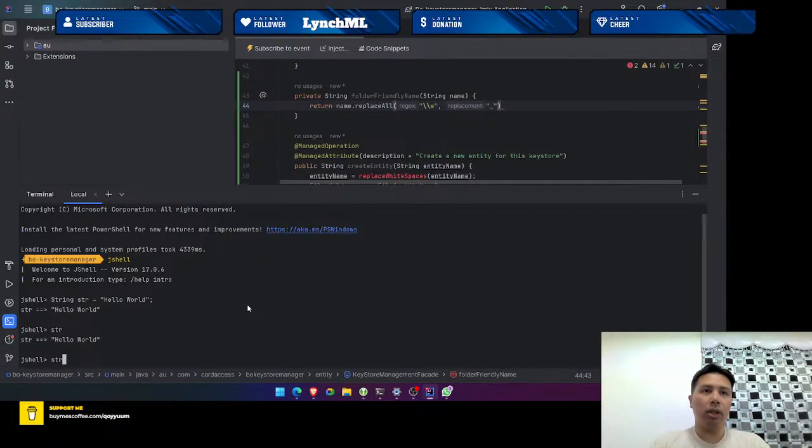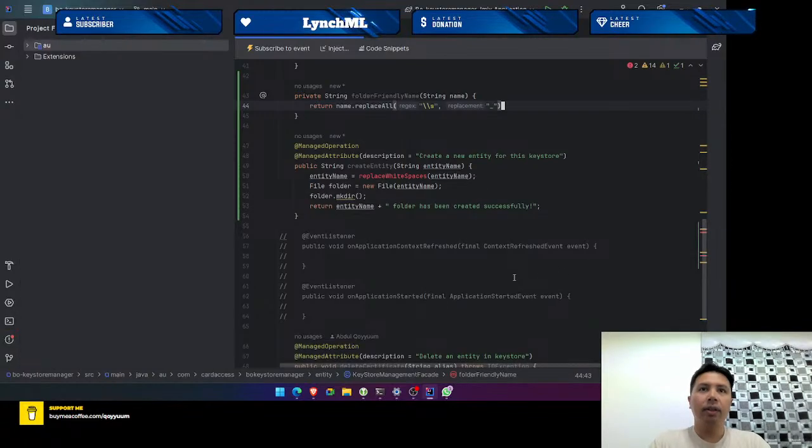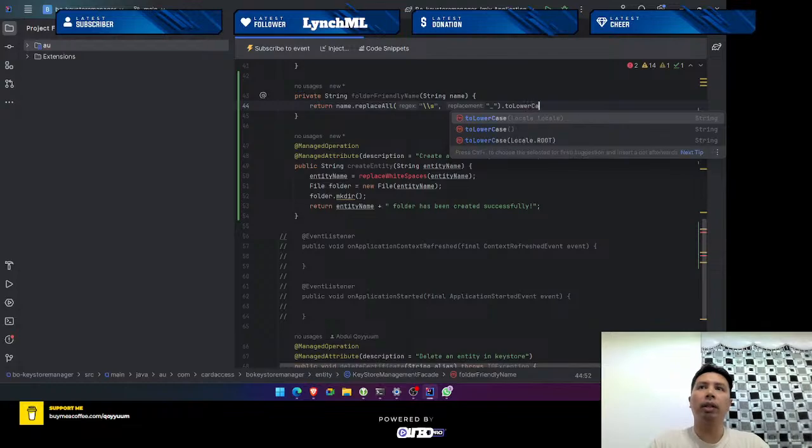Now if I do str dot replaceAll spaces with underscores and I do dot toLowerCase, will that give me the thing? It does. Okay, so you can string them together. Kind of hoped for that. Okay, so dot toLowerCase.